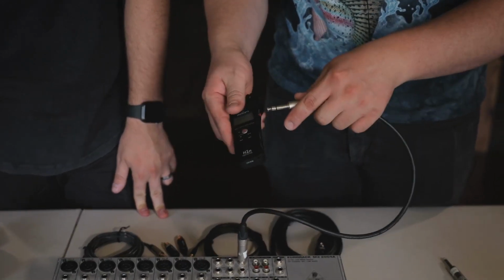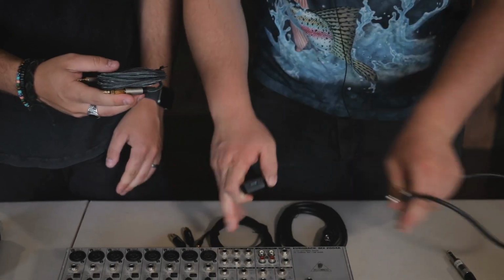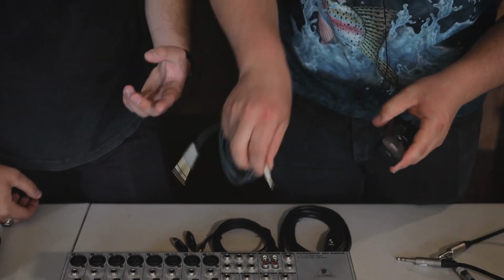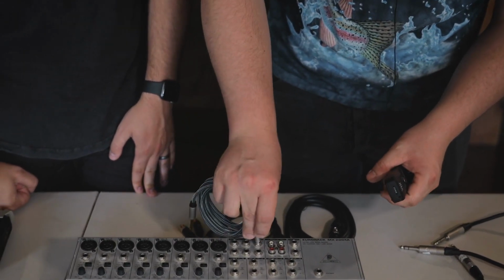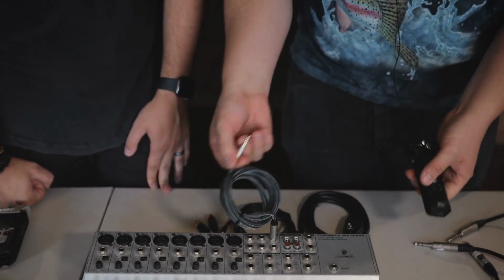Now what if I have this? Where do I plug this in here? Does it go into here? Nope. You swap cables and, good thing we have another cable, this guy. Does that go in there? Nope. If it slides in nice and it's nice and firm, it goes in there.